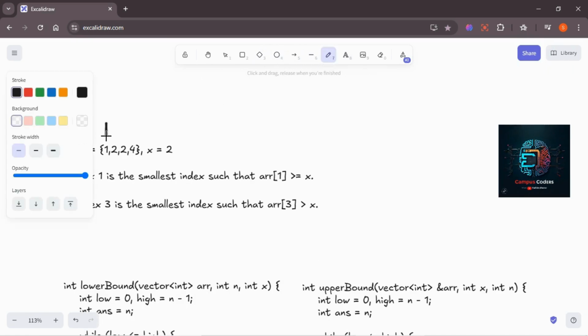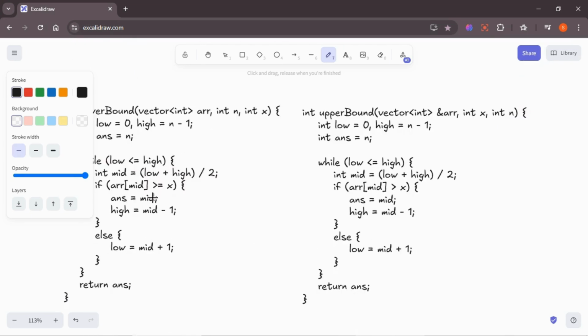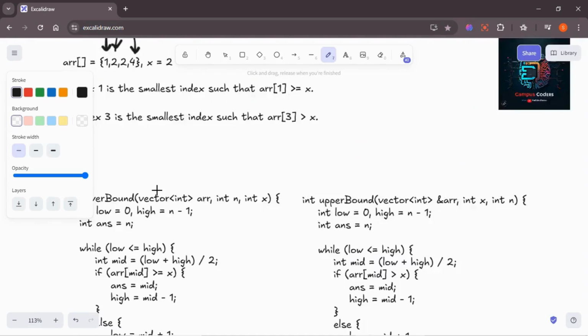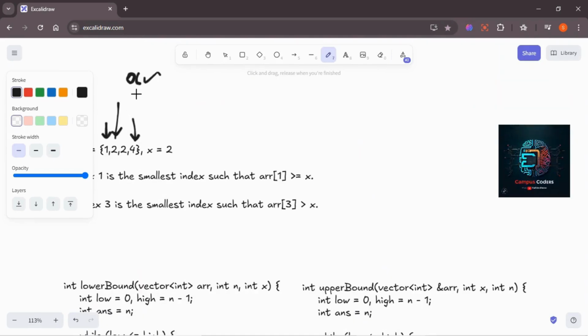First we will have a start, and then we'll have an end, and then the mid will be this one here. So if this mid element is equal to this target, what we're going to do is first say this is the answer. We will set this as the answer, and we will have the end pointer, that means the high pointer, as mid minus one.